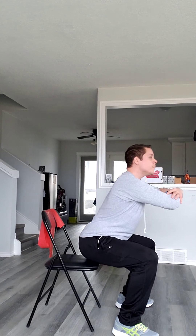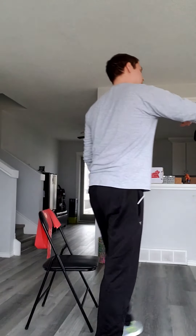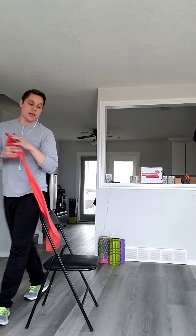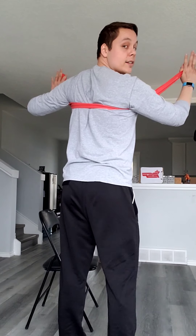Our first exercise we're going to start with are the sit-to-stands. These are an essential movement. It's very important that you're able to get up off of a chair at any point of your life, so it's a good idea to work on these and practice as much as you can. What we want to try to do is to not use momentum — go slow and controlled to give our muscles the most benefit from each rep. If you're able to put your chair up against a wall right now, that's the best idea to make sure it's most stable.